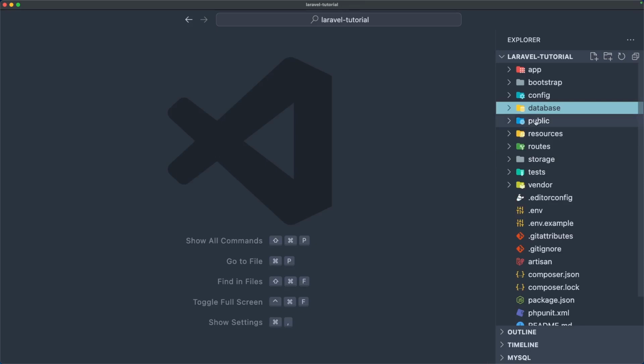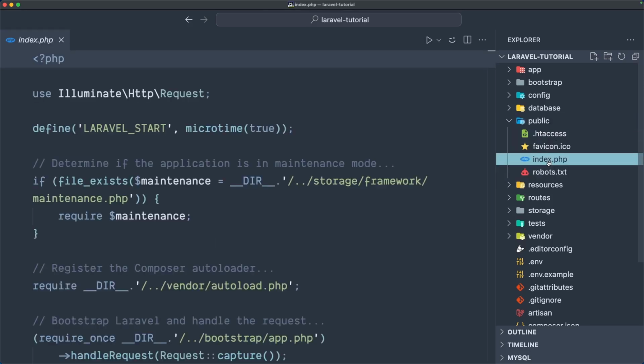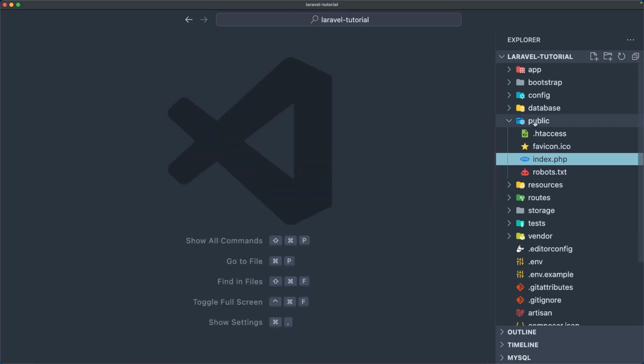Okay, then we have the public directory. In Laravel, the public directory is a crucial folder for storing files that need to be accessible by users through the web browser. It acts as the document root of your application. What we can store here are static assets like images, CSS, JavaScript, and fonts. Also, as you can see, it contains this index.php file, the entry point for your Laravel application. So this is the entry point, index.php, inside the public directory.